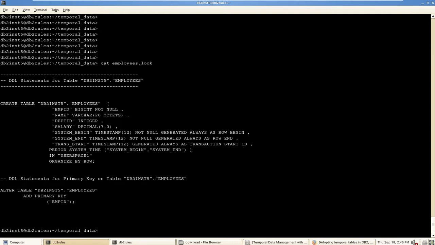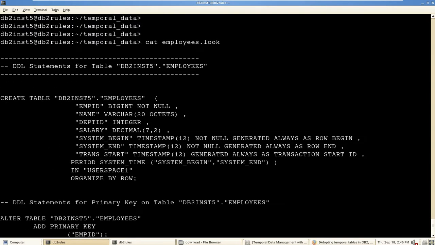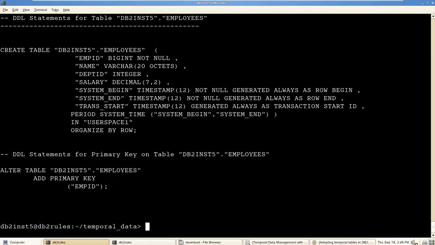Okay, in this table, the table name will be employee, and we are going to have employee ID, name, department ID, salary. These four are the application columns, and these are the required columns for creating an STT type of table.